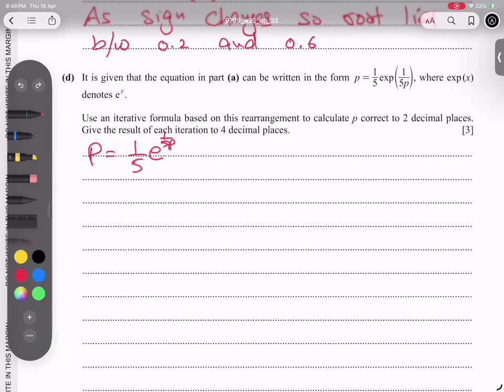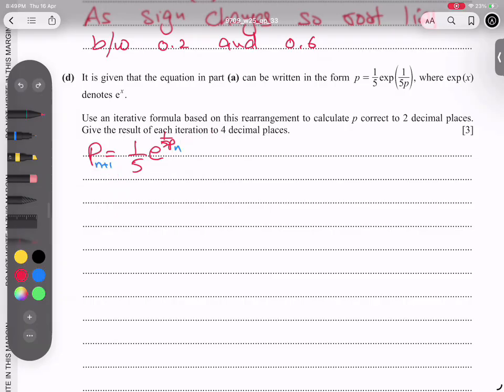After this, what is it saying? Use the iterative formula and find the root to 2 dp. Give each answer to 4 dp, but the final answer to 2 dp. What to do, students? He hasn't given any subscript. So we will introduce subscripts here: p n plus 1 here, and with p on the right I'm writing n. Check it, please. This is the rule of the topic: the left hand side is always n plus 1, the right side only n.